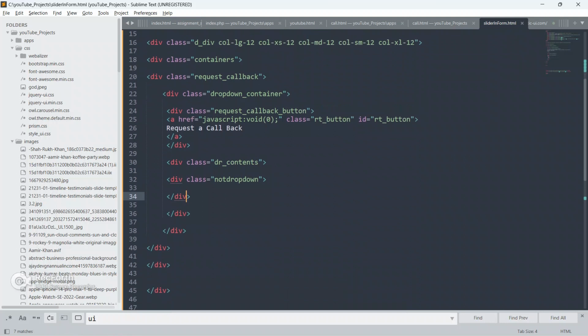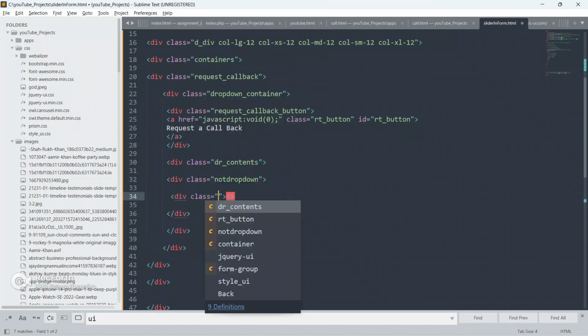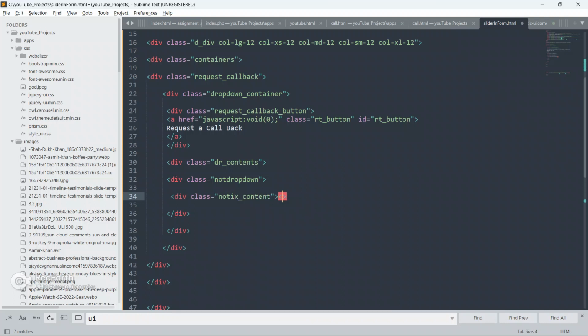Inside this div, create another div, give it a class as notice content. You can give class according to your convenience, so I'm giving class as per here. You are free to use id also.